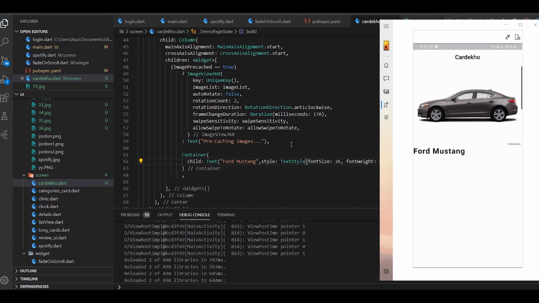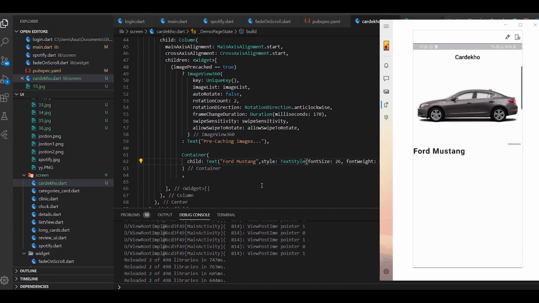So I have obviously changed some of the UI, not the whole. Like, I would change some of the UI. Ford Mustang is here, and what we are going to do next is make the 410. Yeah, like the speed and all.